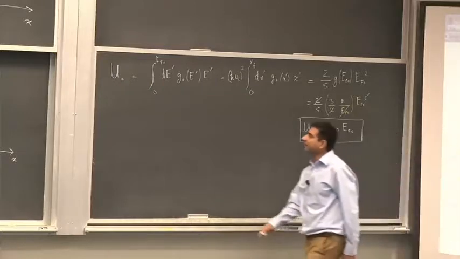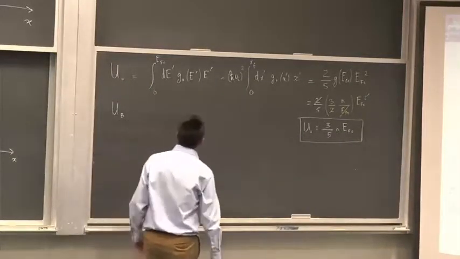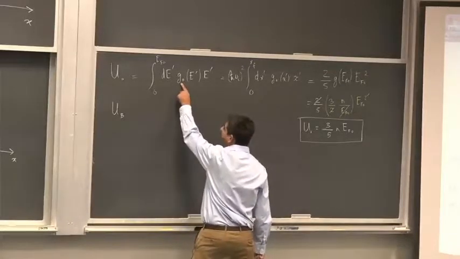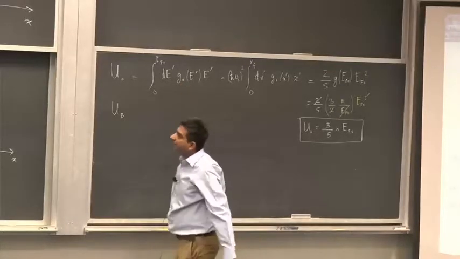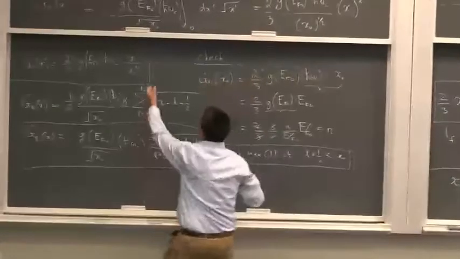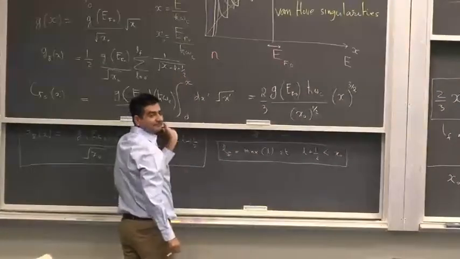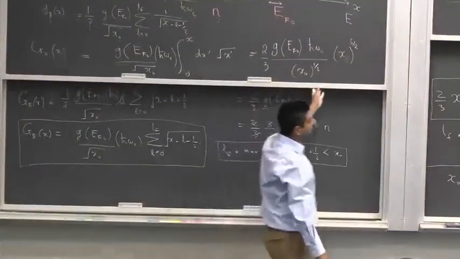Now we apply a magnetic field. So in the presence of a magnetic field, we will just take the corresponding g_B here. The g_B we've already calculated in the previous lecture. That's over there. Okay, so let me write this down.